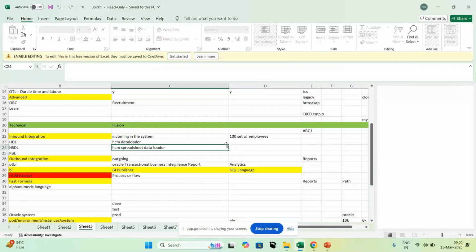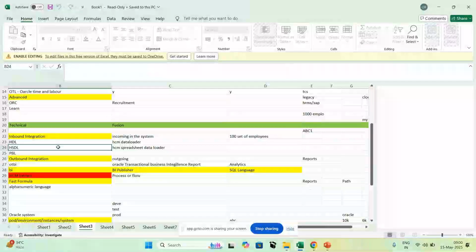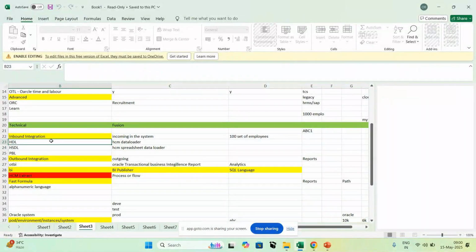If you have less than 10,000 rows, then you go with the HSDL file. However, if you have more than 10,000 rows, then you go with the HDL file. Again, inbound is all about loading the data, uploading the data into the Oracle Fusion system.